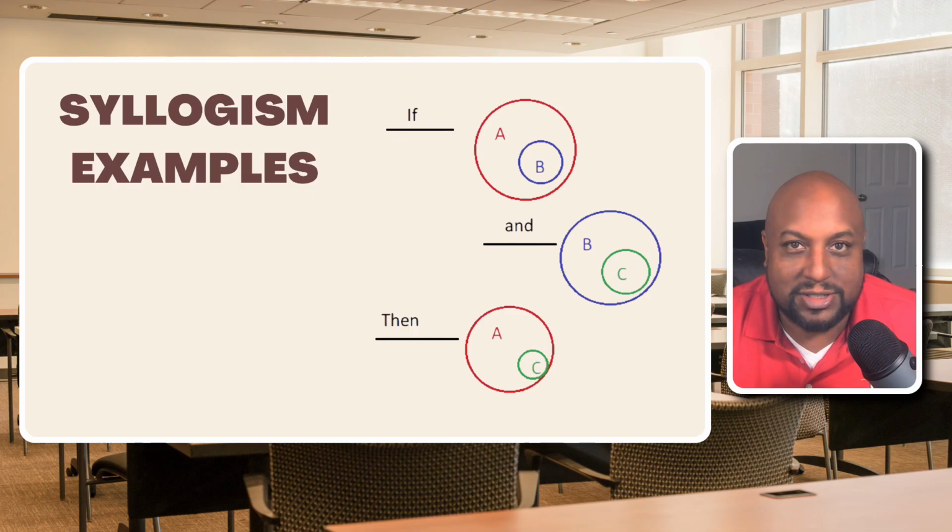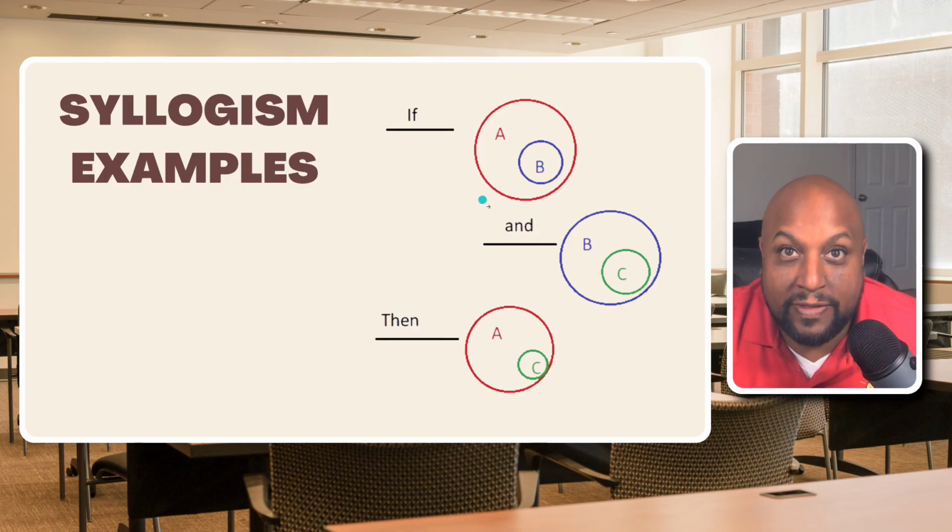All right, so I have a few examples on the slide. The first one is this graphic one. So look here. If B is inside of A and C is inside of B, well then C must also be inside of A. Does that make sense? Imagine C was right here, inside B. Well, then it's also inside A. You see how that works? So if this is true, major premise, and this is true, minor premise, then the conclusion is unavoidable. There's no other way. Any other conclusion is incorrect. If this is true and this is true, and then you say that C is not inside of A, then that's just incorrect. You're wrong, right? So that's what we mean when we say that conclusion is unavoidable.